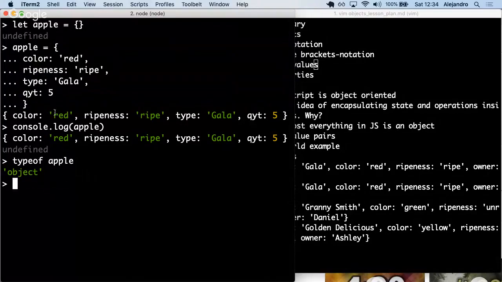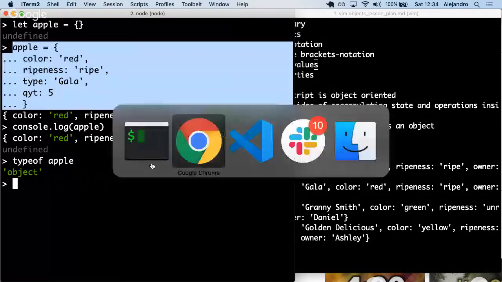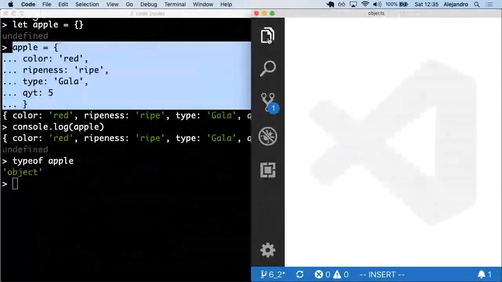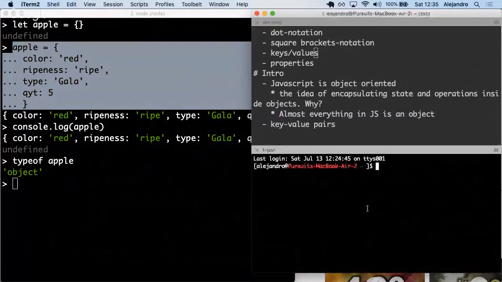Let's see what happens if we forget to do that. Actually, I should be doing this in a text editor.